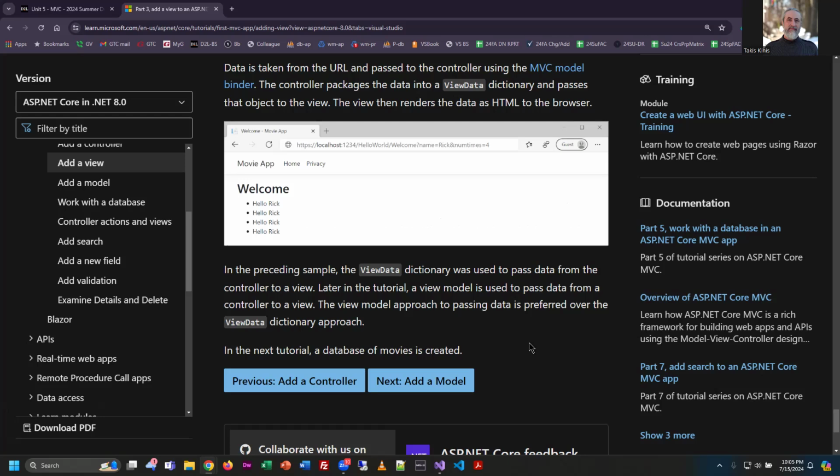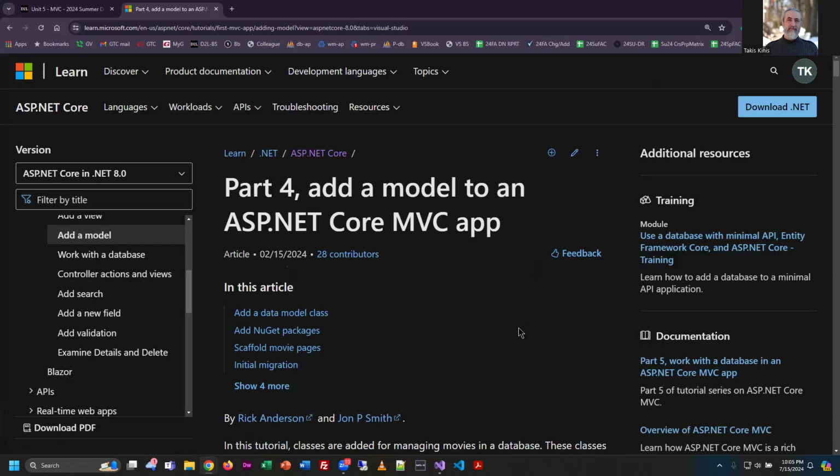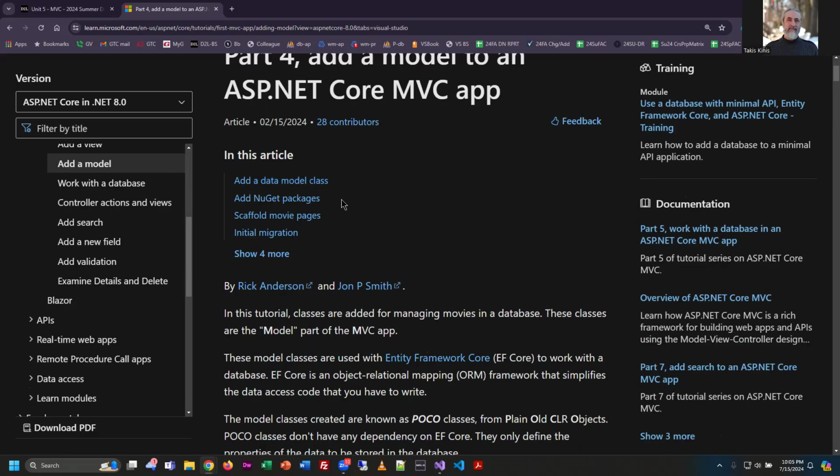So if you're watching the previous video, we ended here and we were about to go to this section here. And so let's just pick up here. We'll read the author's content as much as is pertinent to what we're doing, but our goal here is to get the tasks done and to get everything to work ideally. All right. So the point in this one is that it looks like we're going to add a data model, something we've done before. We're going to work with the NuGet packages. We're going to do some scaffolding, and we're going to do some database migration stuff also.